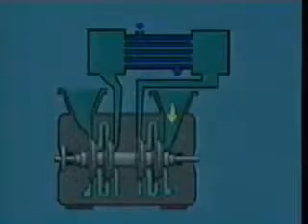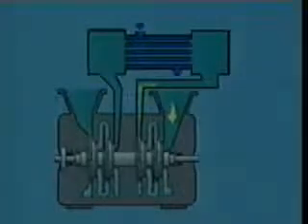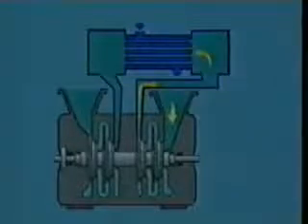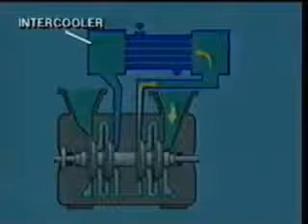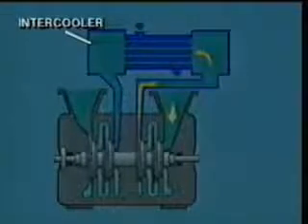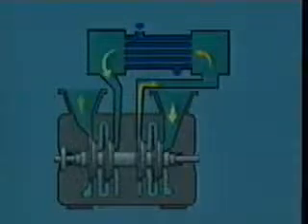In many large compressors, the gas flow is changed from the typical straight-through arrangement. The gas is actually taken out of the compressor at an intermediate pressure and circulated through a heat exchanger called an intercooler. Here, the gas is cooled before it is returned to the compressor at another point. On very large multi-stage compressors, there may be several intercoolers.